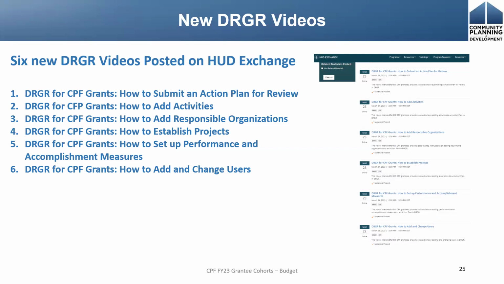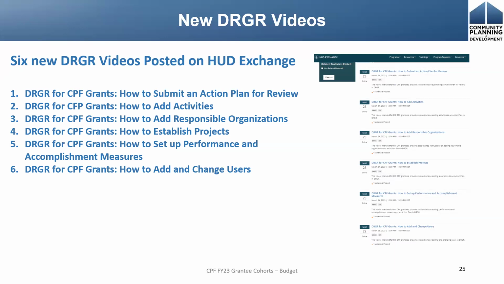So you're going to need someone to serve as the draw requester, that's the person who creates the draws, and someone to serve as the draw approver, the person who approves the draws. And so you need at a minimum 2 users in DRGR. There are also other user roles in the system that you'll learn about by reviewing these materials. But you'll need at least 2 human beings.